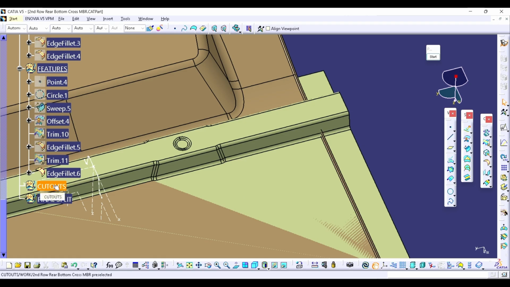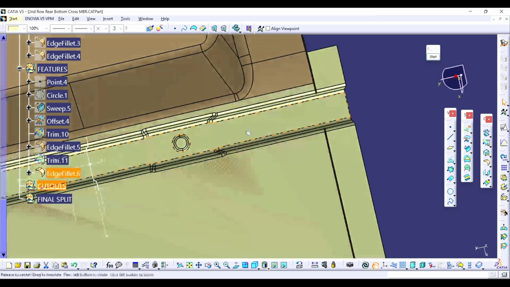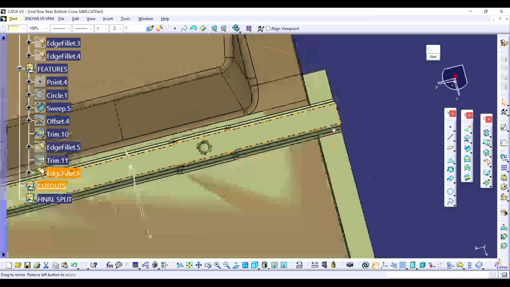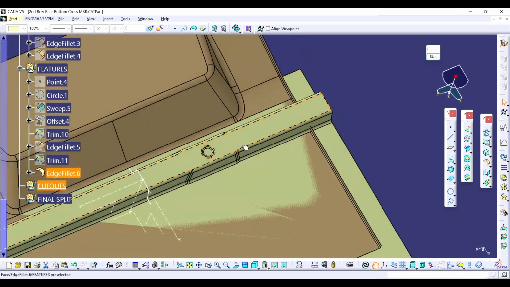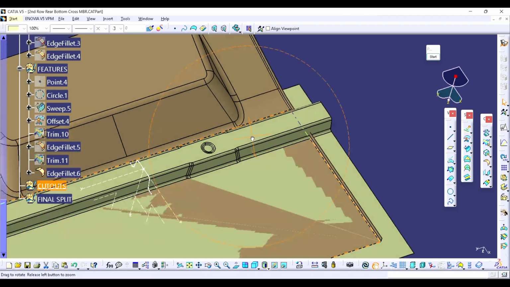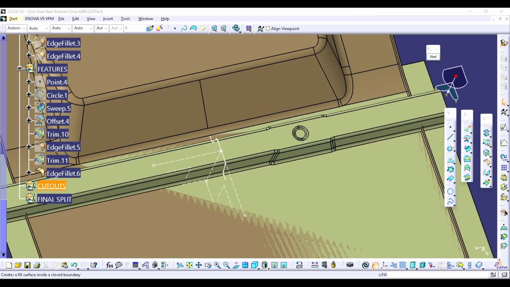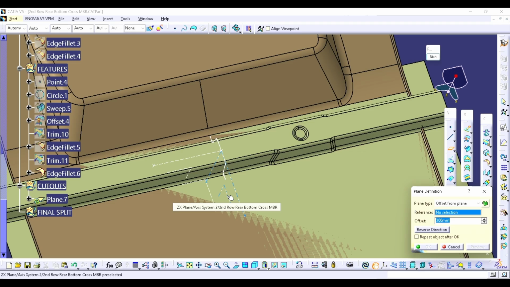Now we have to use cutouts. Here I'm going to limit this before trimming, because it is actually scratching with our floor. That's why I'm going to limit this. Select the offset, select this XY plane. Reverse the direction.